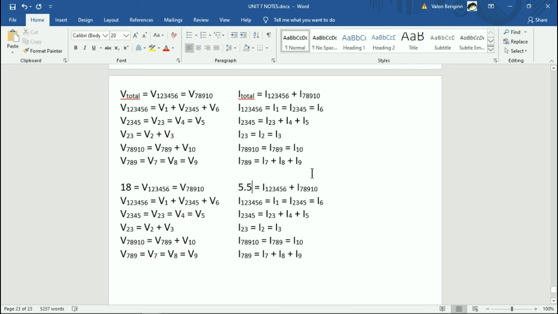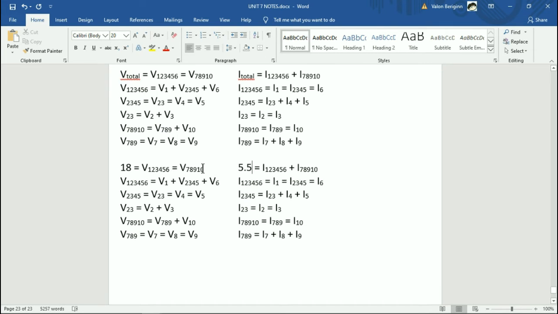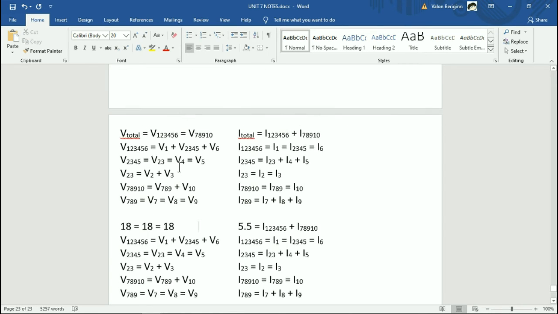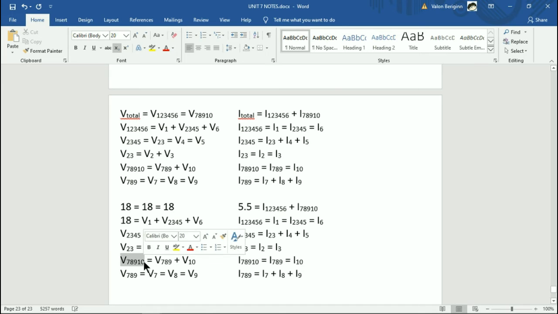How do we break this down? Well, let's just think about this for a bit. Okay, so these are equal. That means this is 18, and this is 18. So that was 1, 2, 3, 4, 5, 6, so this is 18. And 7, 8, 9, 10 is 18. Now, again, remember how you can use V equals IR if you really need to. Because we can't really go any further from this, can we? And we can't really do the current.